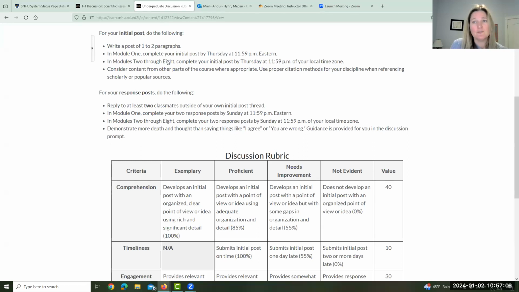So for this first module, for example, you'll be doing a couple of things. You'll be writing an introduction about yourself, a couple sentences there, and then you'll be summarizing an article that you read from Science Daily, as well as responding to what you learned from that article. So that's about 2 paragraphs right there, just writing about that particular article, making sure that when you're writing it, it's in layman's terms.